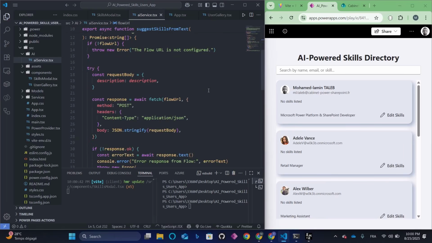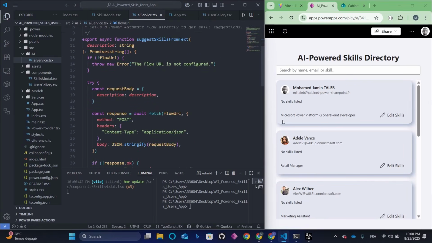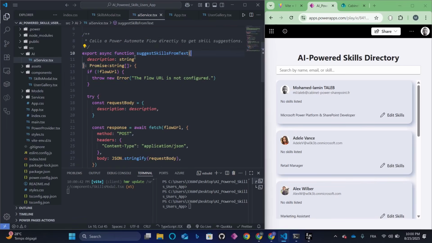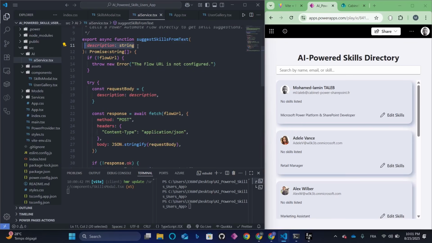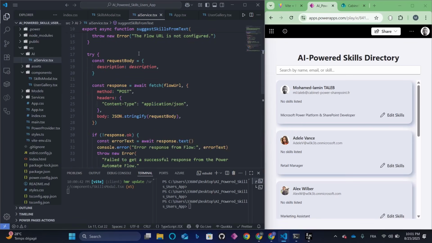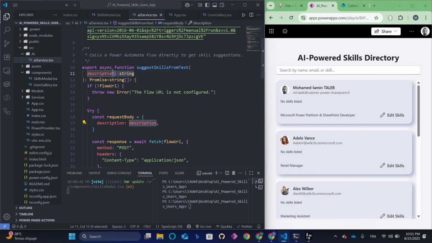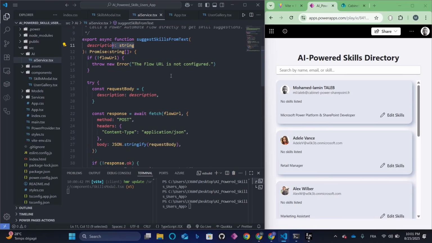Okay. Before we test, we should know that this function, suggest skills from text, takes a description parameter of type string, and this will be the variable here. This variable is of type object. The key is description, and the value is the parameter that the suggest skills from text function takes.